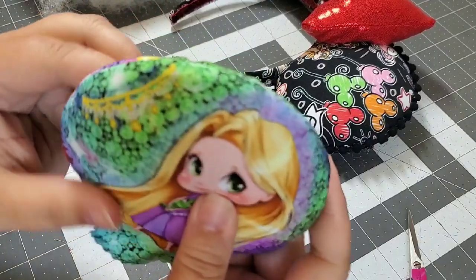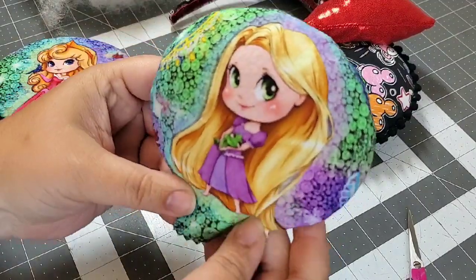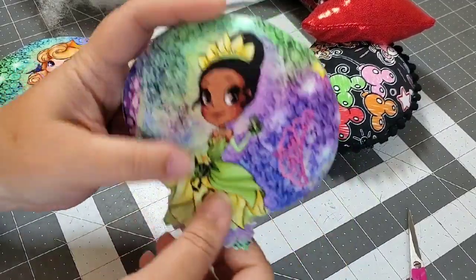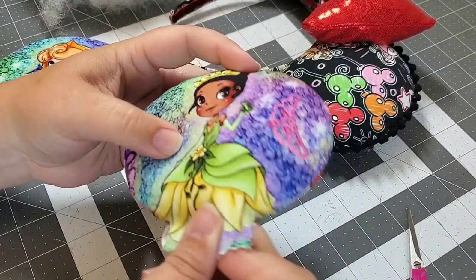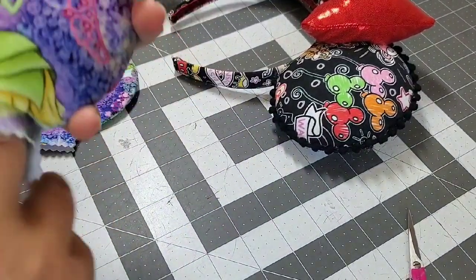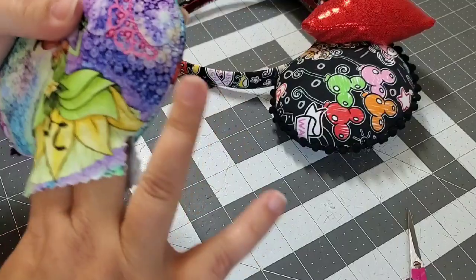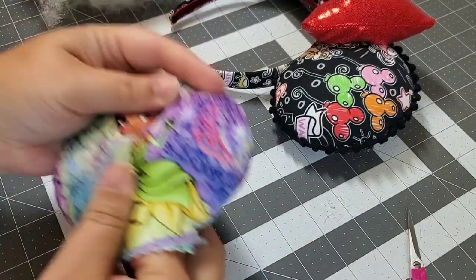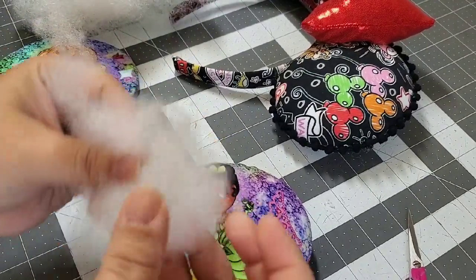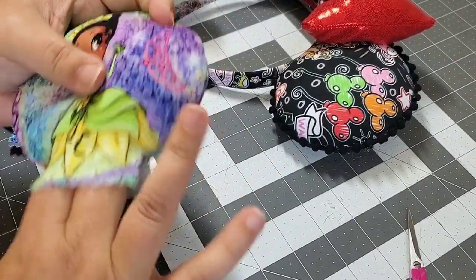Keep that seam as close to the top as you can. And see, there's not as much pushed over here, and you can kind of see where the seam is showing more. So what you want to do is put your finger in there and kind of push your fill up so it's even enough, and then you have room to put more in. And you can always take it out. I mean, until it's glued down, you have space to take it out or put it in.